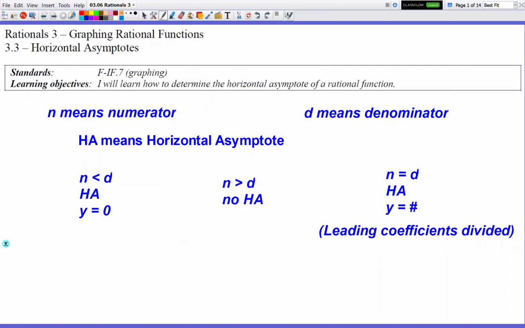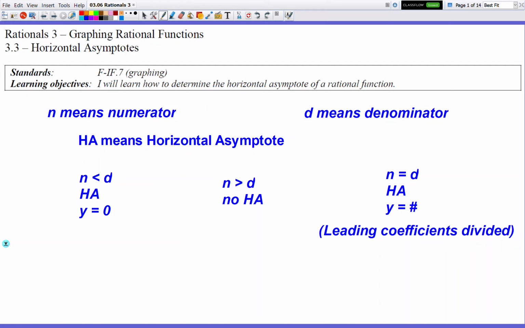So when we go and find where the horizontal asymptote is, you're going to have to evaluate things in the top and the bottom of the rational function. When I say the top of the fraction, that means the numerator. When I say the bottom of the fraction, that means the denominator. So that's why on this slide you see the letter N standing for numerator and the letter D corresponding to denominator. Okay, and when you do horizontal asymptotes, you're going to find that they categorize themselves into three categories.